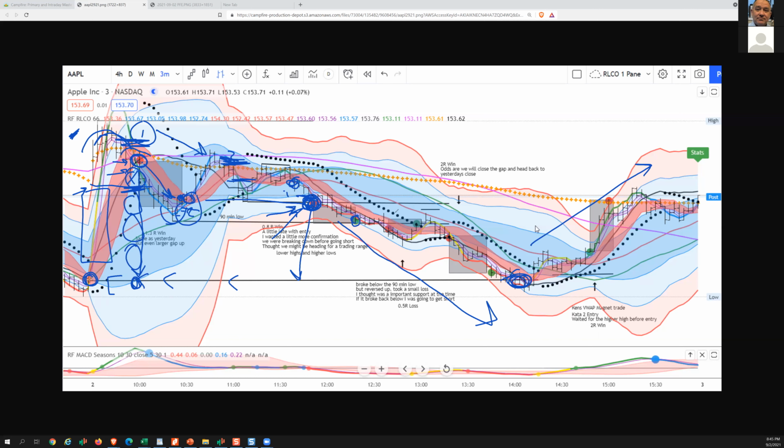I like cash in the win for 0.8, and then it fails to follow through back to the upside because now you're thinking, hey, this thing could get back to the VWAP, but it doesn't. It barely gets through the dragon and then takes off again. He's got a nice scratch.